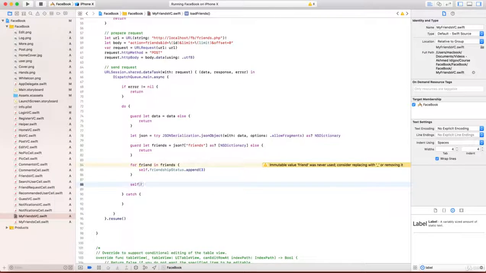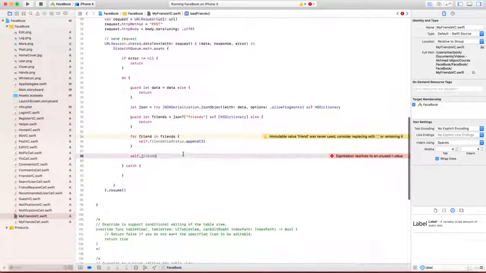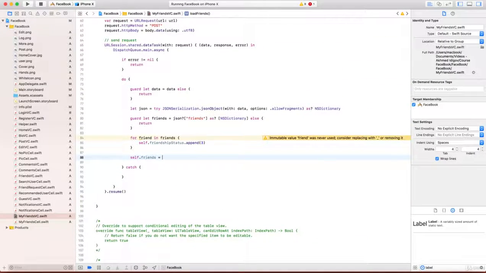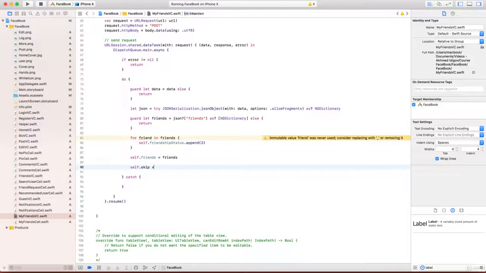Then we will write self.friends, the variable friends, equals the friends which we loaded just now above. Then we need to increment our skip value, self.skip plus equals friends.count. So it means if total loaded 10 friends, make skip 10.